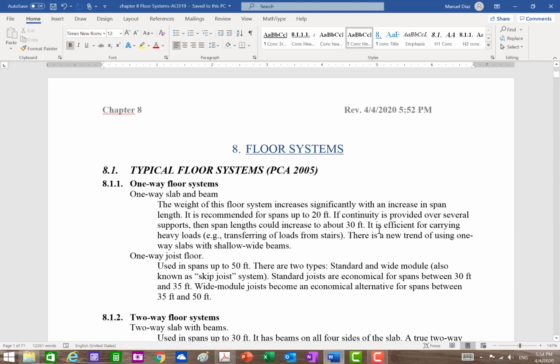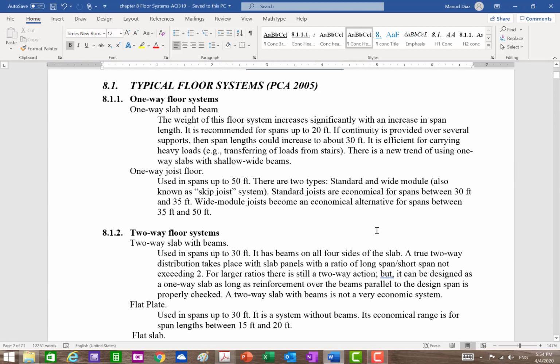So let me start with the floor systems. Typical floor systems, I mean, there are different kinds, of course. One-way floor system is your one-way slab and beam, which is what you have in your project, and also the one-way joist floor, which you also have in your project. Now, the one-way slab and beam, the problem with that is that as you increase your length, you're going to increase also the weight of the system.